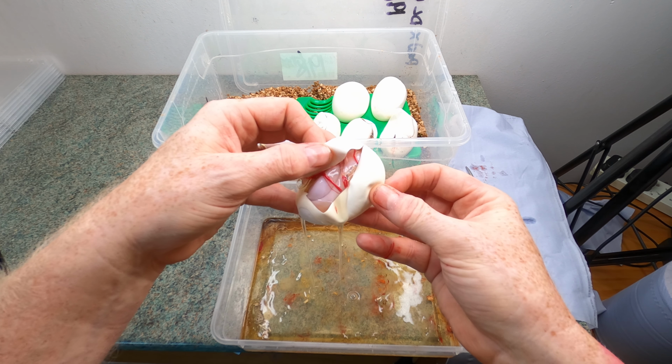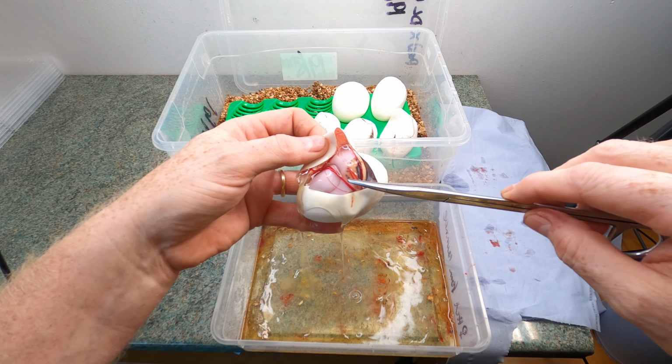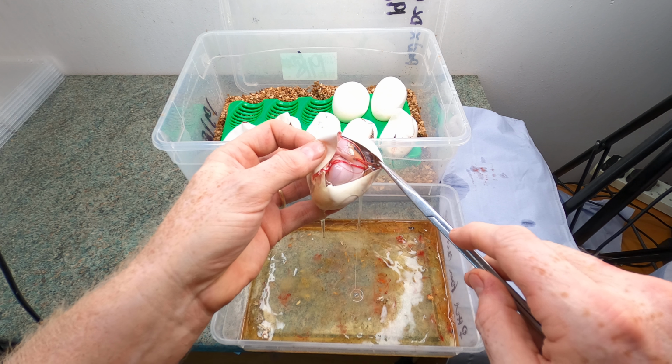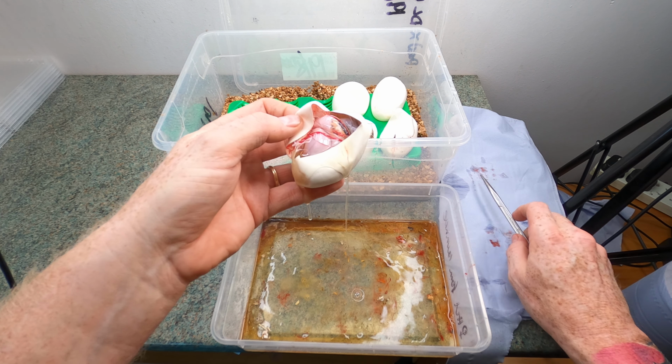Wow, I like that one. Look at the markings around the edges of the saddles. This is something I've not really noticed ever on a pied before. That one's got a really light colour behind his head. Almost Xanthic-y looking. Cool.